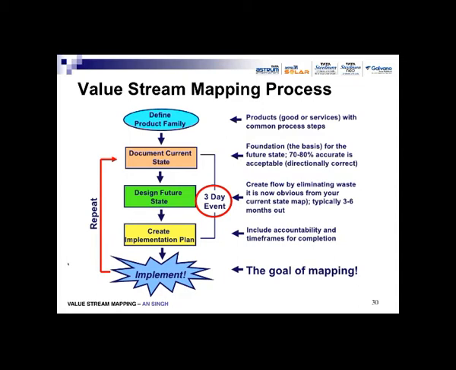First, you have to define the product family. Say, for example, an automobile company is making a large variety of products. They have to be classified into various product families.